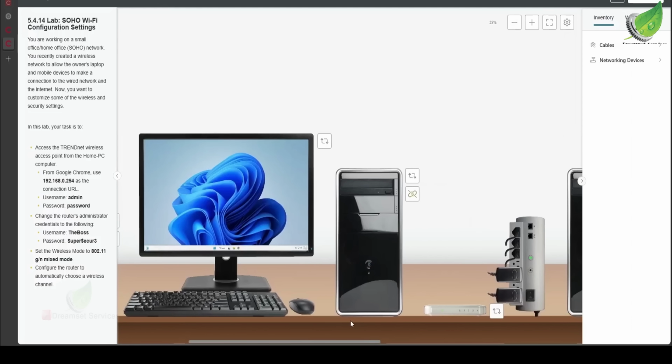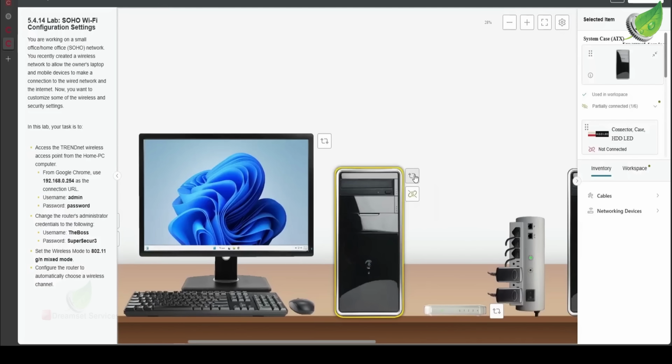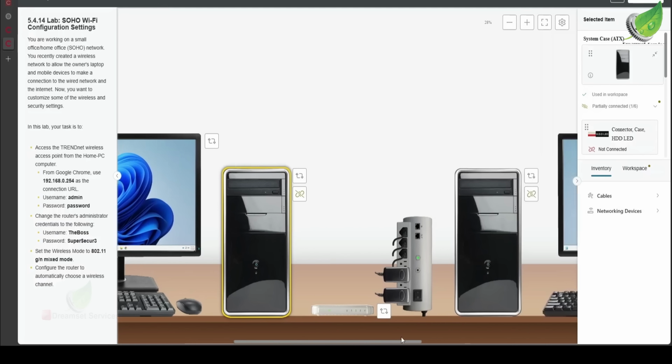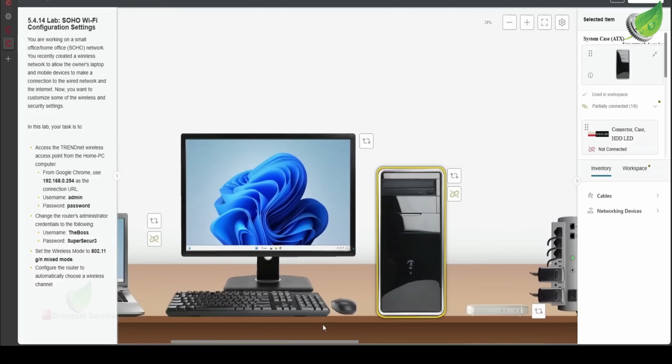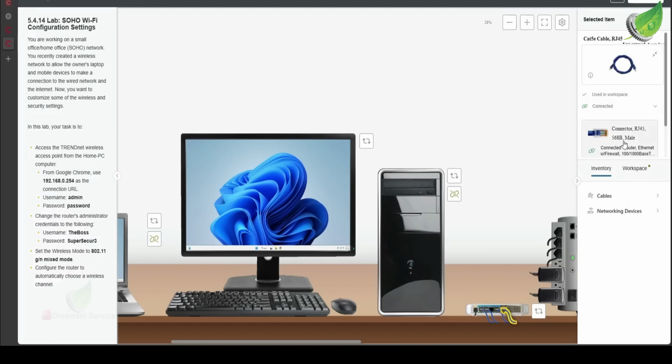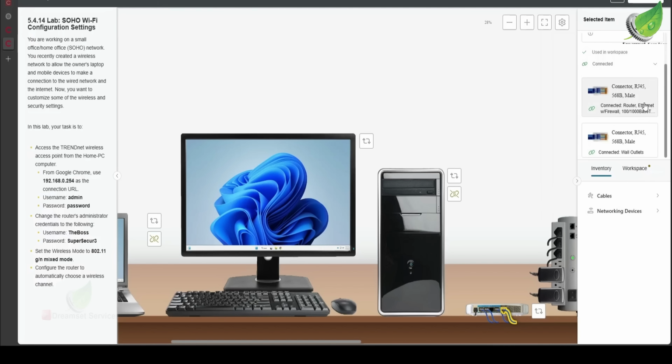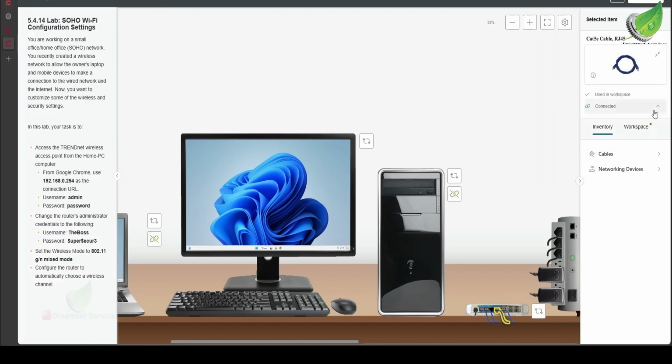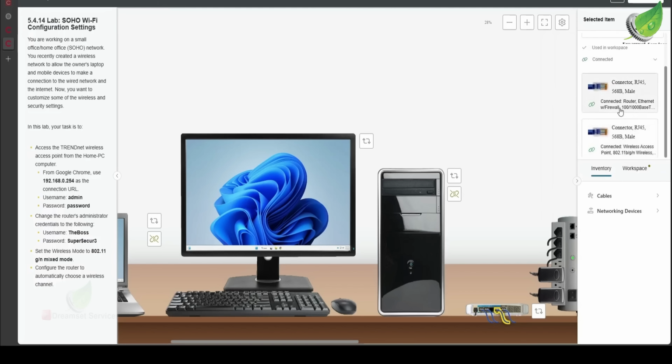Okay, so let's take these cables, let's turn this to the back and see what we have here.